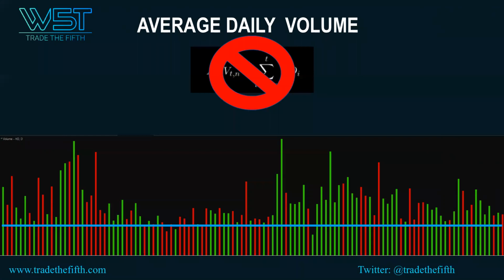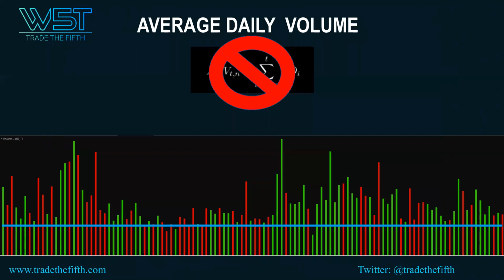Now, I want to introduce the term accumulation day. An accumulation day is a bullish day, but it has an increased volume from the day before. A distribution day is where we're distributing shares, we're selling shares. So it's a down day, but the volume is greater than the previous day. So momentum's building up. We're going to go through this a little bit more.